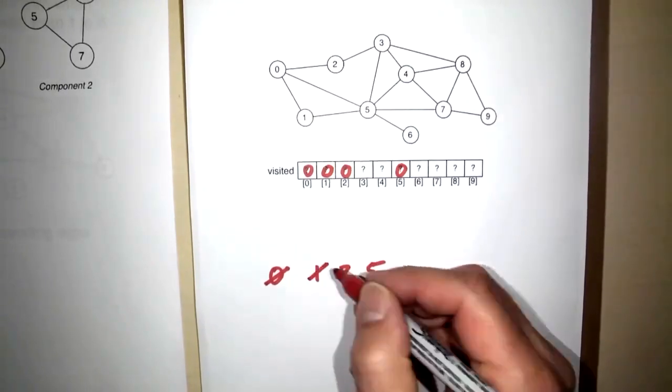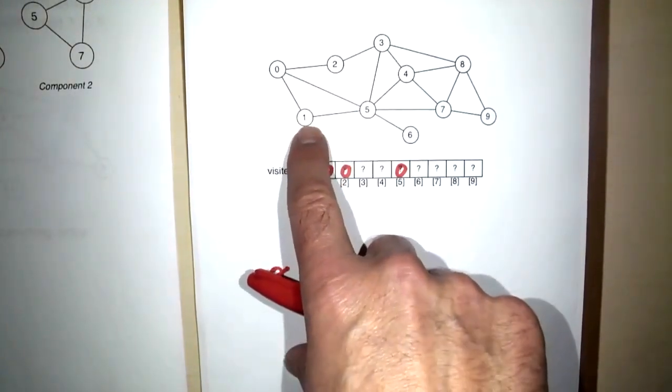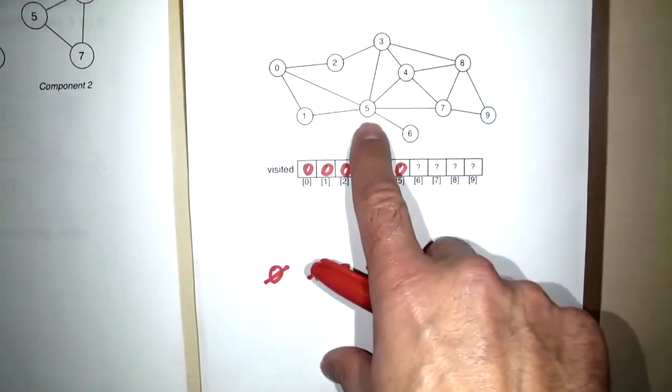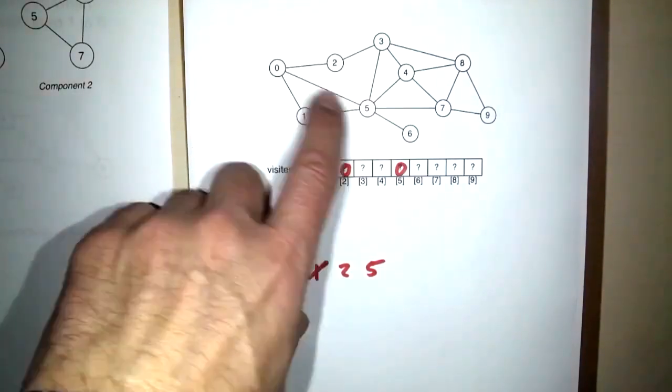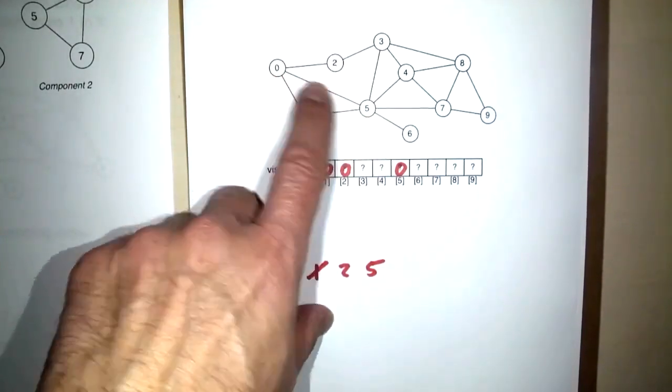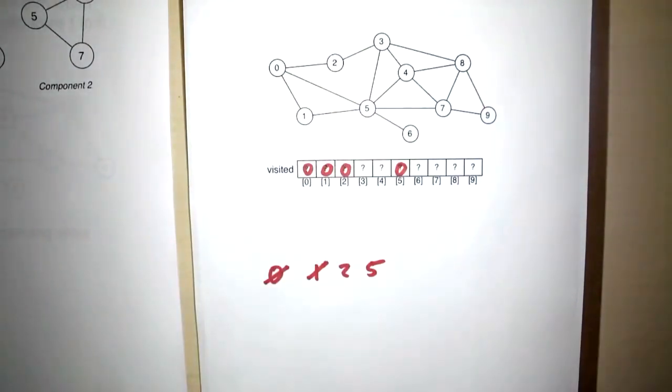We take 1 off, and that's exactly right. There isn't really anything that we can do with 1 because we've already visited 0 and we've already visited 5. So that node is simply ignored. In other words, this for loop here is empty. It doesn't even run. And this is to make sure that when we want to visit 5, we go directly from 0 to 5 and not via 1. So we take 1 off, nothing happens there.